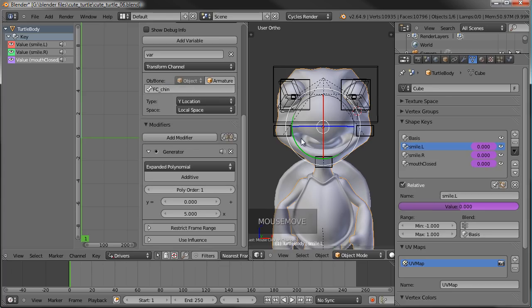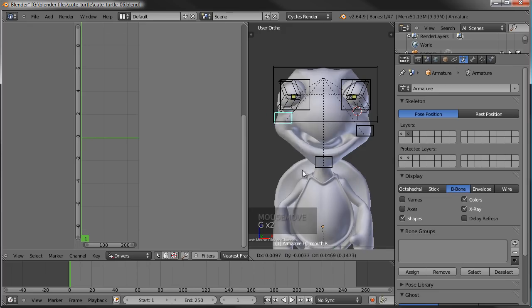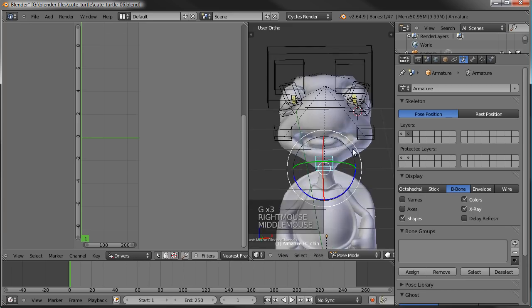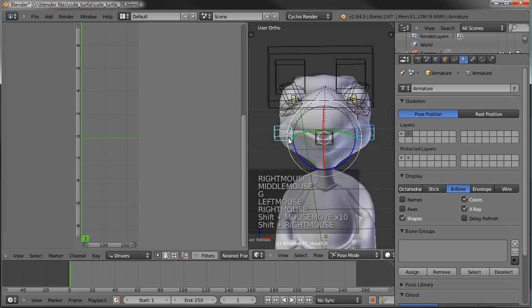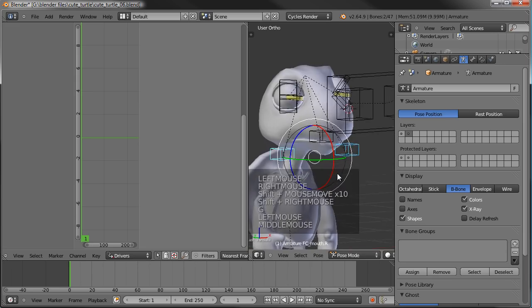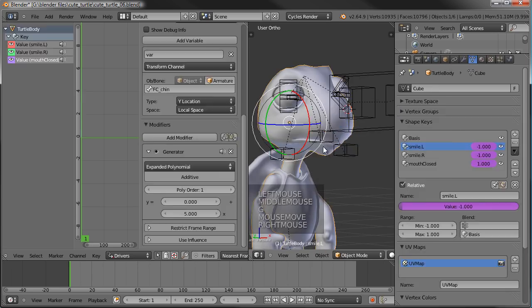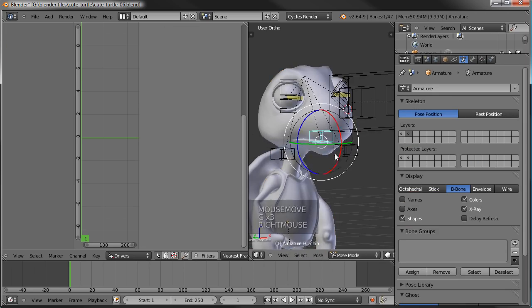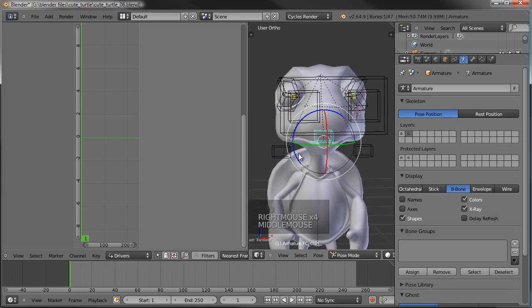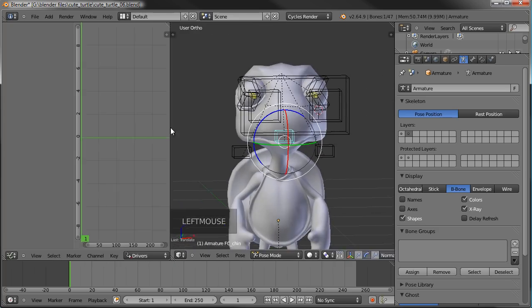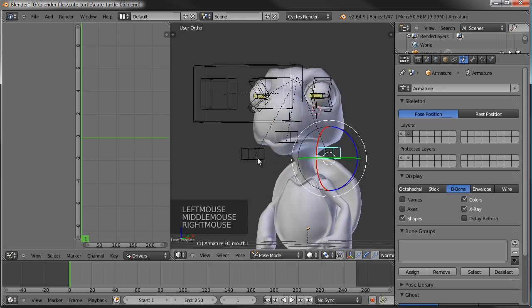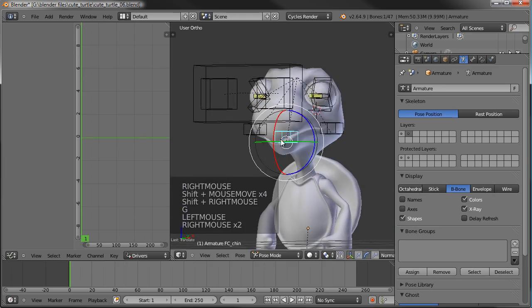And there we go. Okay, so now we grab that bone there. It controls the right cheek. That controls the left cheek. And this controls the mouth open and close. So say we want to close his mouth and have him frown when he's sad. There you go. Pretty simple. Okay. So I think after this long tutorial, we now have him pretty well rigged up, ready to animate and maybe even say a few words or something.